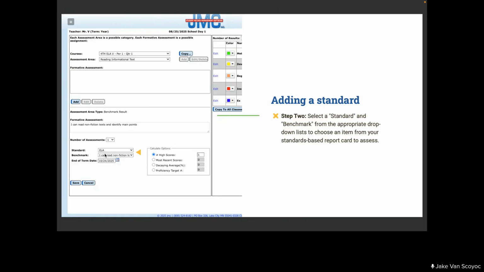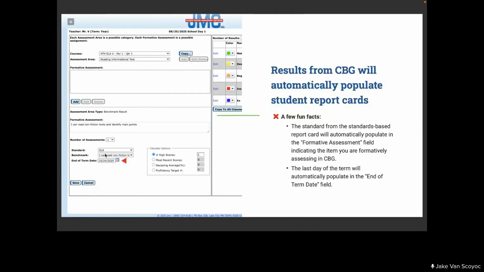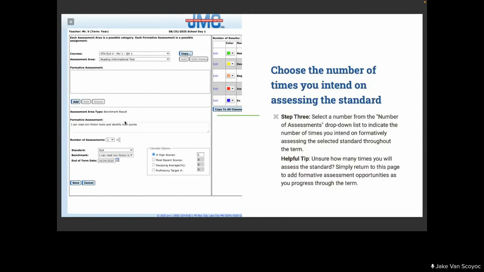So I select that from the drop-down list, and the date is going to auto-populate to the last day of the end of term. The number of assessments are the number of times you are going to formatively assess this standard or skill. So you might start out at 1.